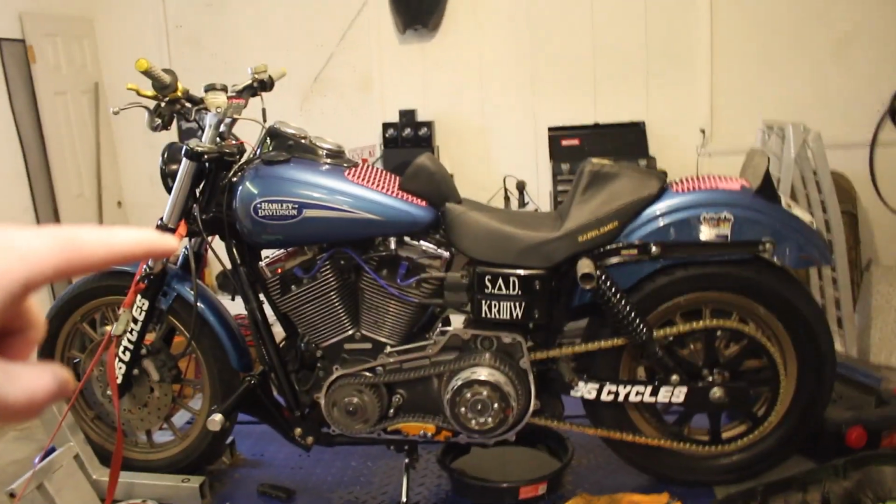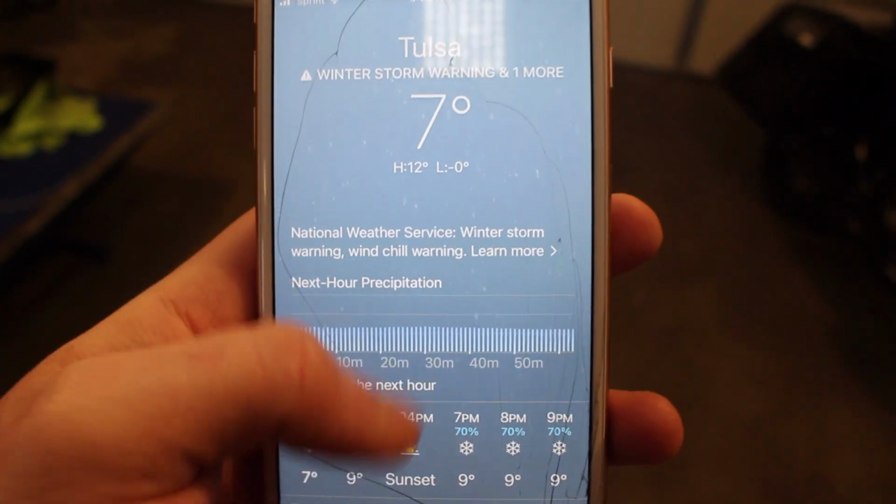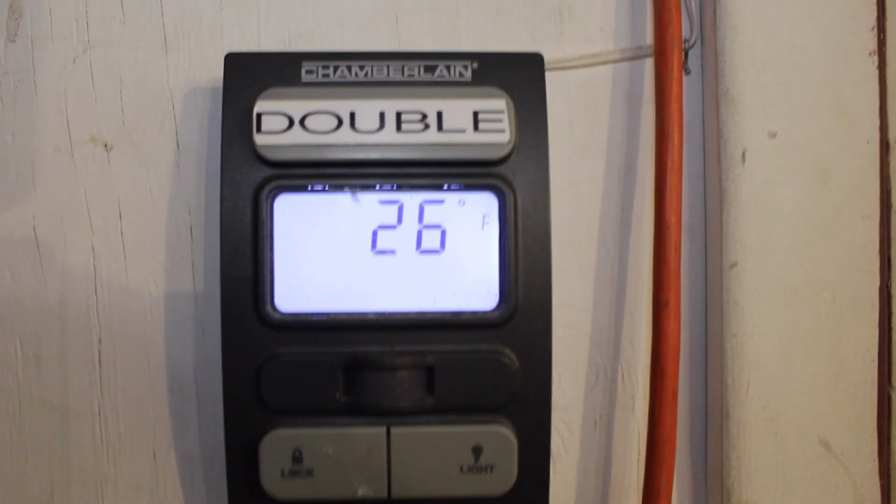But here's the twist. It's cold outside. It's very, very cold outside. It is 7 degrees outside, and the feels like is -8. Even with this little heater on right here, oh my god, there's snow in here. I didn't even notice that. I noticed it, I just wasn't recording, like an idiot. Even with that little heater on, it is still 26 degrees out here in the garage.